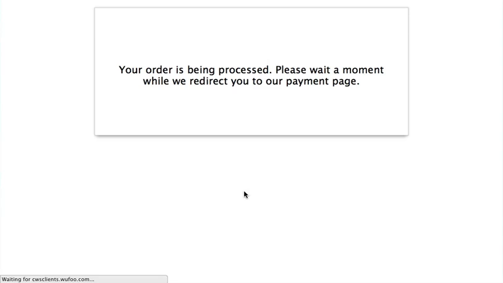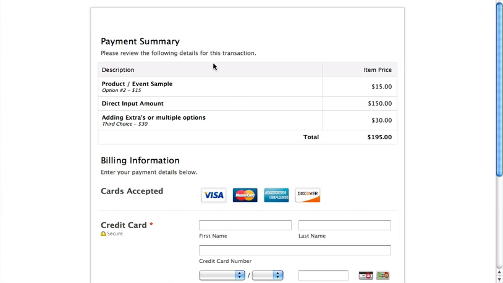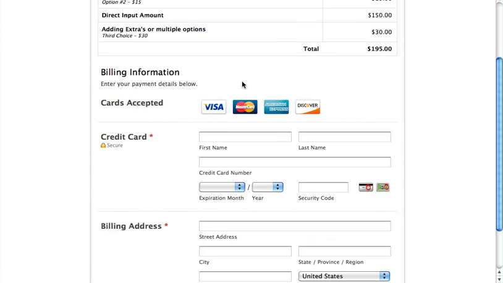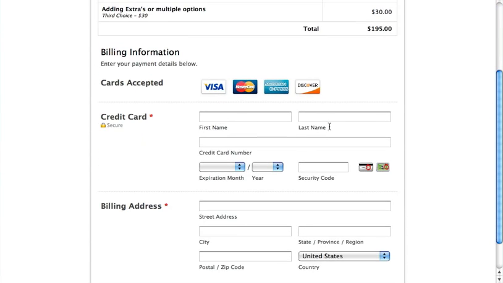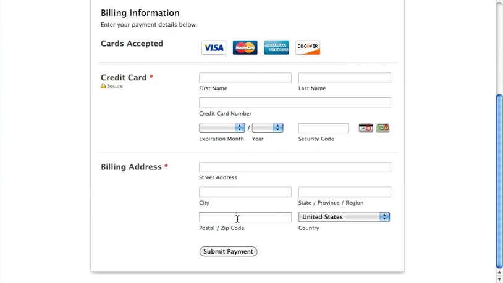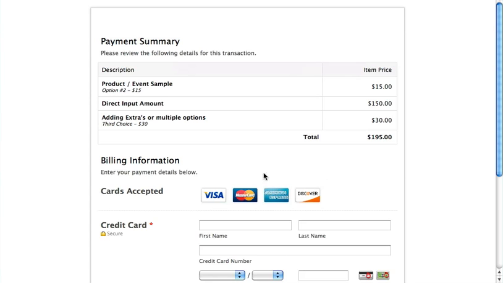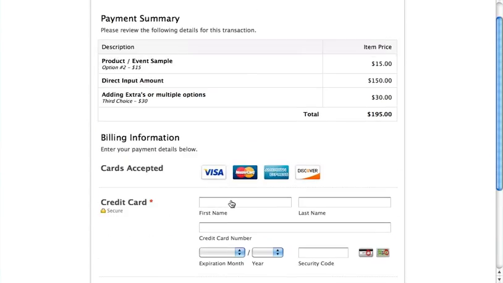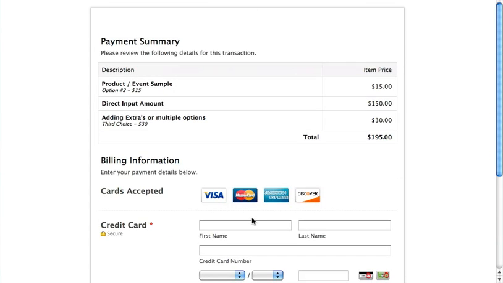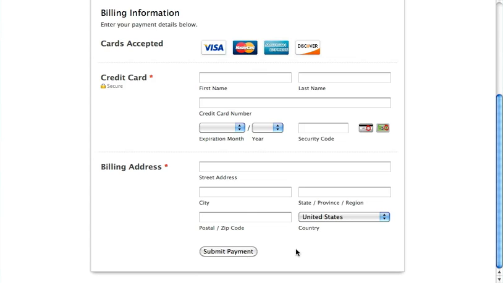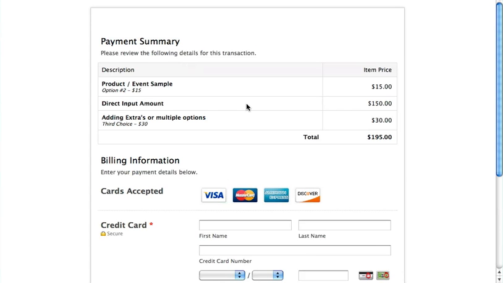Once they submit, it will take them straight to your credit card processing form. Again, if I had typed out my name and my address and my email, it would be listed right here. Otherwise, they have to type it in themselves. And then when they hit submit, it will obviously collect the payment for them. This one won't work, of course, because we have fake API information in there from Authorize.net, but that's how that works.